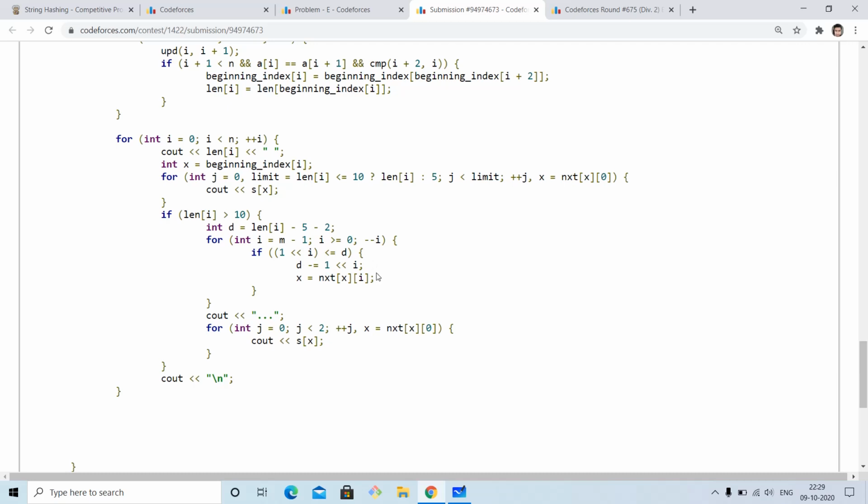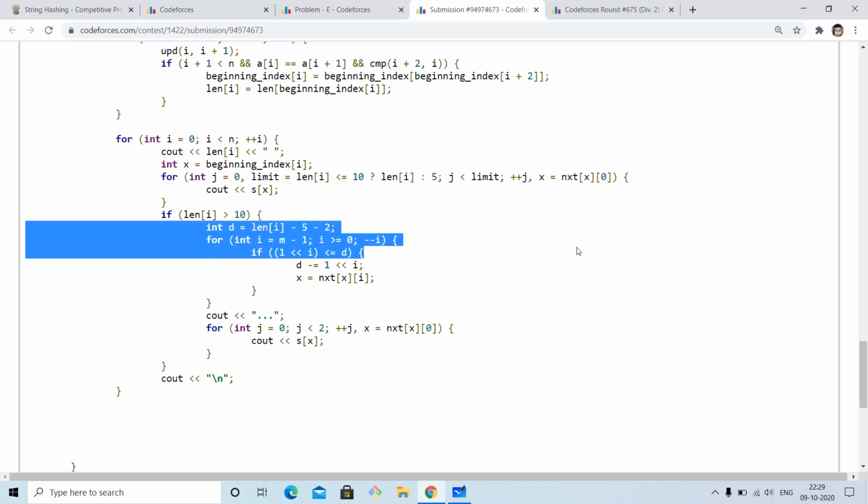And if this is decreasing, it means that we are shifting. How much are we shifting? We are shifting by 2 to the power I. And after that, we'll just output this string, and then for the remaining characters we will output the second last character, and then shift it by one more length to reach the last character. In this way, we're going to output the whole string.